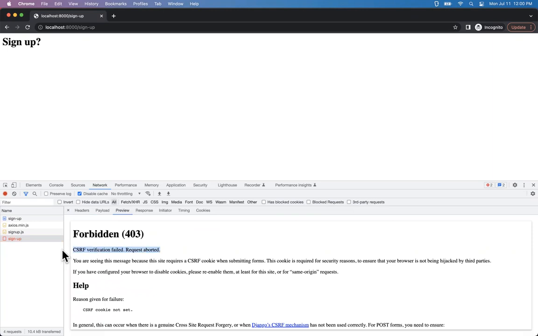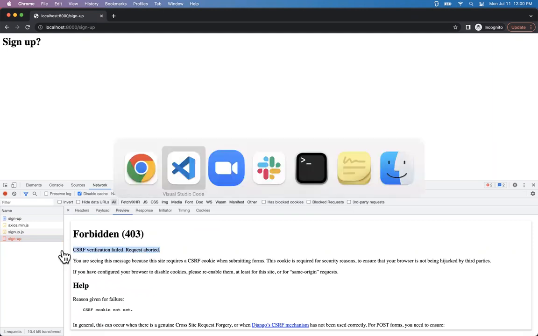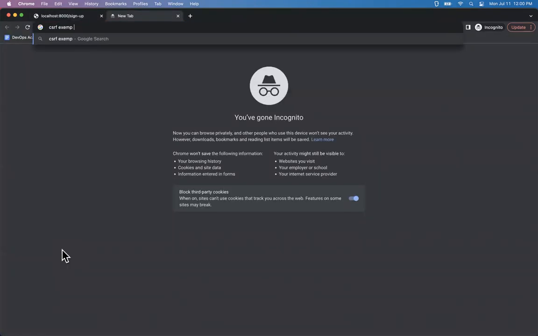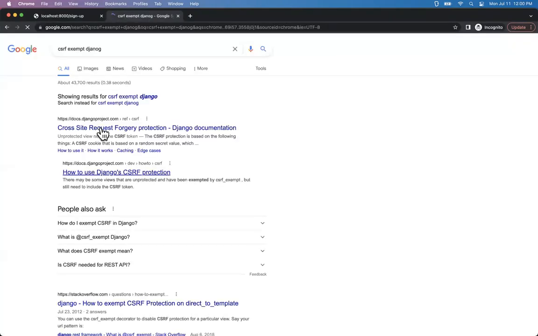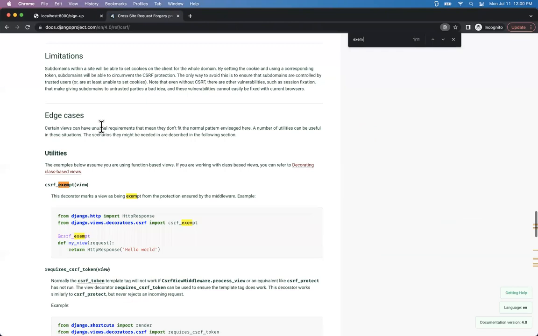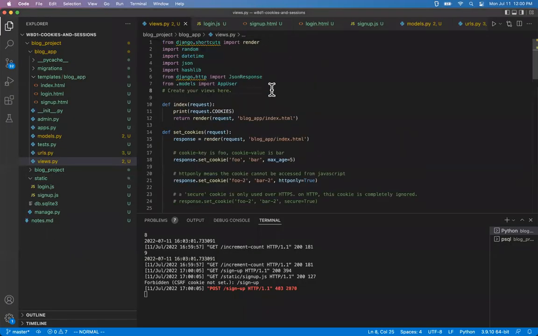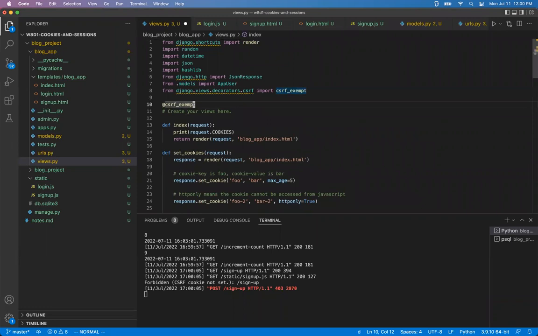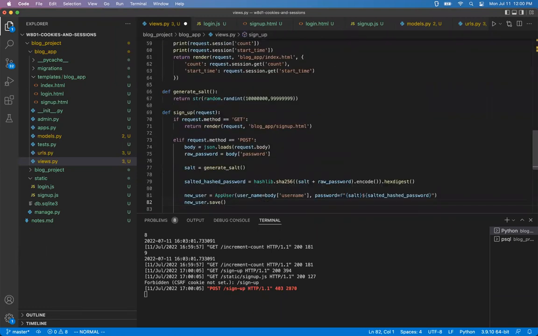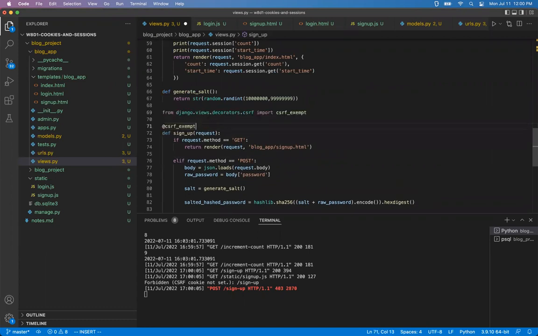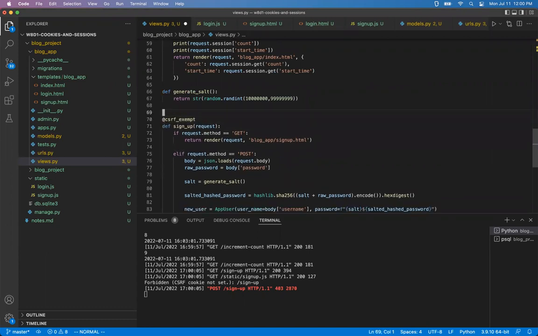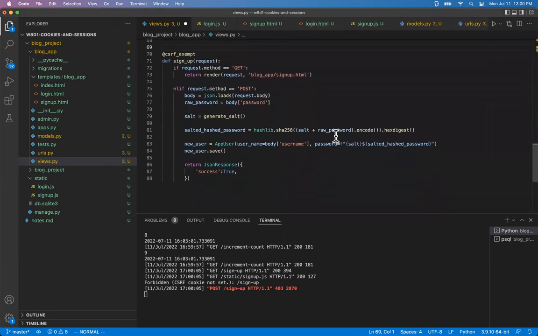So like I said before, it's not my focus for today's lecture, so we are going to just ignore it. All right, so the sign up route does not have to abide by CSRF protections.